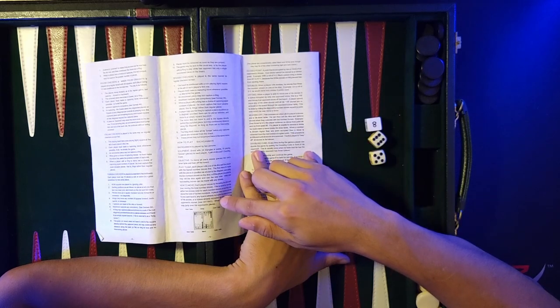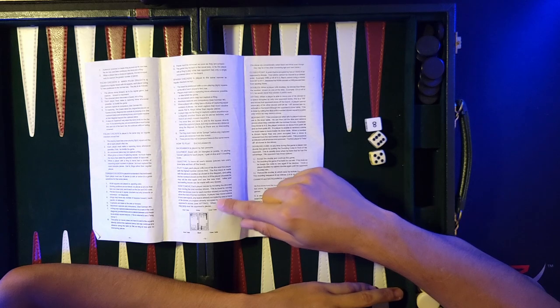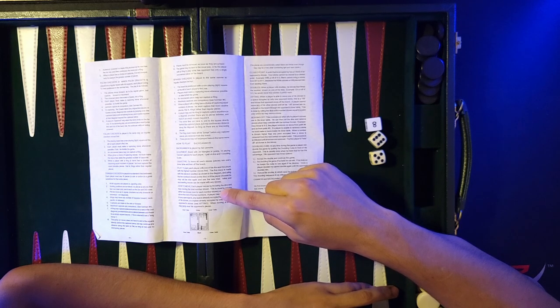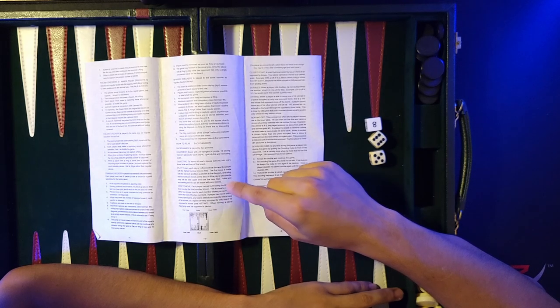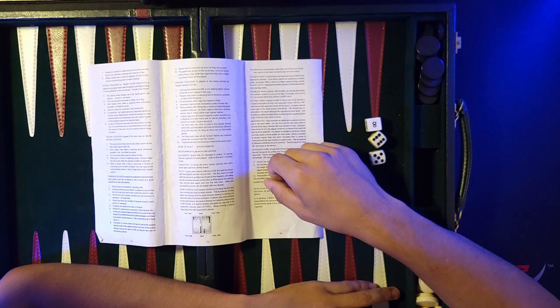How to move? A player may move a stone to any open space, any space already occupied by one or more of his stones, or a space already occupied by only one of his opponent's stones. When moving, a player may jump over his opponent's pieces. So why can't he go over there? That doesn't make sense.